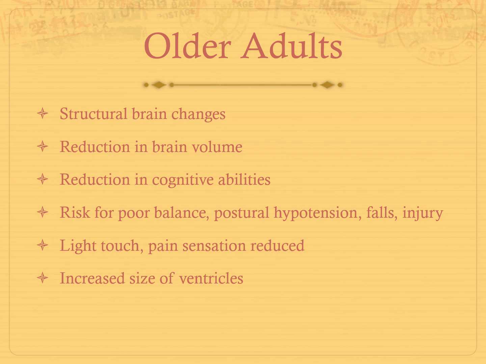Back to older adults. One of the most important things to understand is the difference between normal neurologic aging and abnormal neurologic changes. Many of our patients, especially in med-surg, are older adults. While some neurologic changes are expected with aging, others should never be dismissed as just getting older. Our goal is to recognize what is considered a normal age-related change and identify findings that require further evaluation.